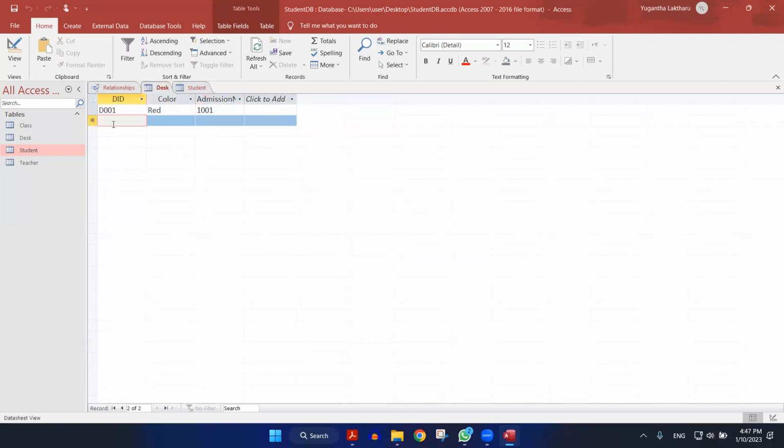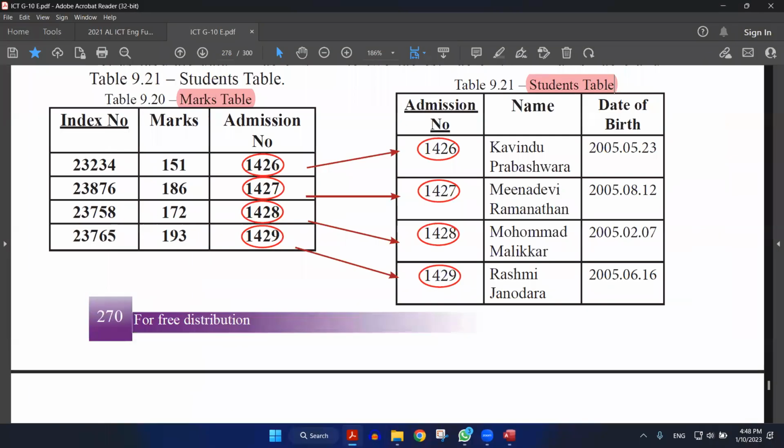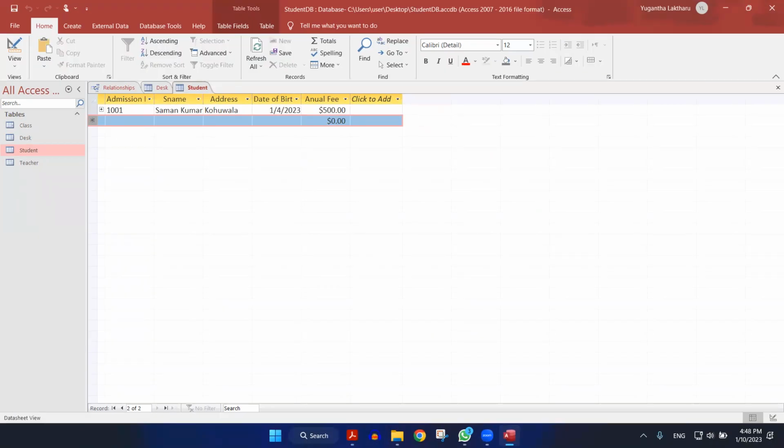It is because I have deleted the second record of the desk. So no one has assigned to any particular desk. 1002 is not assigned to any particular desk. So there is no relation in between 1002. So it gives me the chance to delete this. Right? So that's the importance of having the relationship in between these tables. Okay, people, did you get the idea?